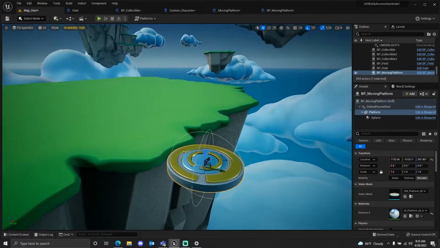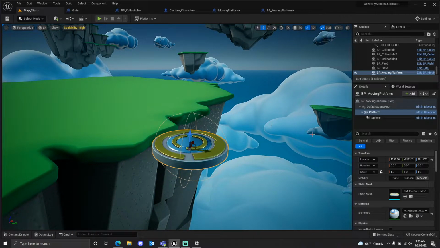Cool. So now I have the location. This is where I want it to be, relative. Okay, I've got the platform selected. I want it to go here. I'm going to right-click, and I'm going to copy those coordinates. Okay, so again, on location in this little empty space right here, I'm going to right-click, copy.